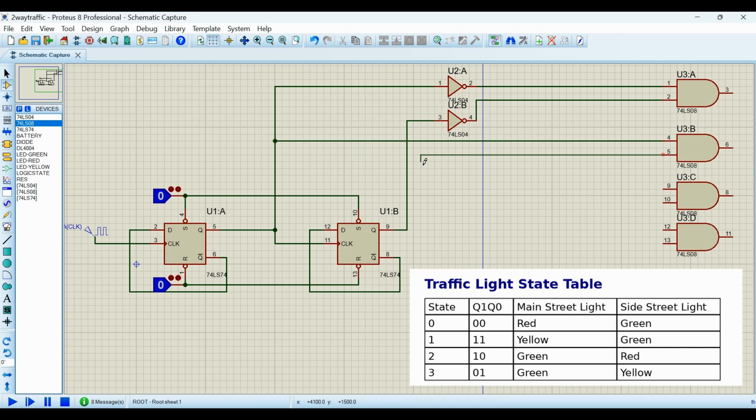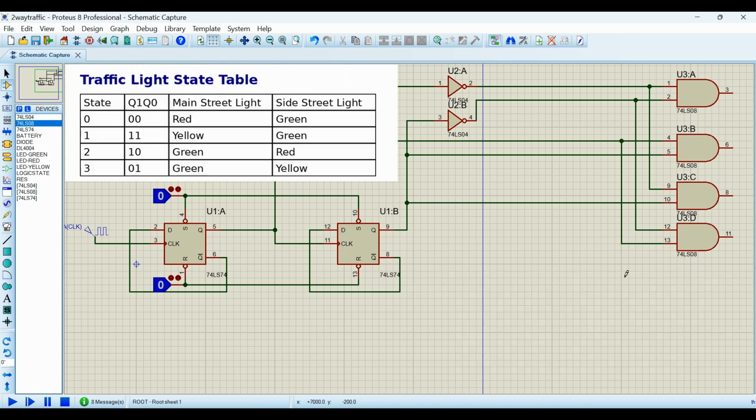To make it count at exactly half the speed of the first one, we route the main Q output from the first stage directly to act as the clock trigger for this second stage. This creates a perfect sequence that counts in binary from 00 to 01 to 10 and finally to 11 before resetting back to start the loop all over again.